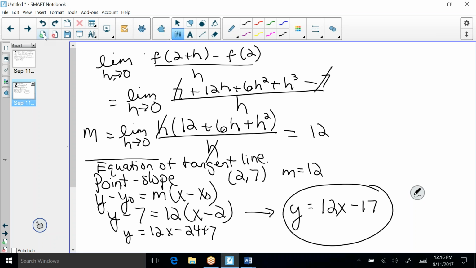So if we're looking at the graph of x cubed minus 1, it's the graph of x cubed shifted down 1. Normally x cubed goes through the origin, but x cubed minus 1 will look like this. And we're looking at the point 2, 7, so the point right here. We're looking at the slope of the tangent line at that point, so we can draw a tangent line in there. The slope of that line is going to be 12, and the equation of that tangent line is going to be 12x minus 17. Okay, does that make sense? Any question on that?